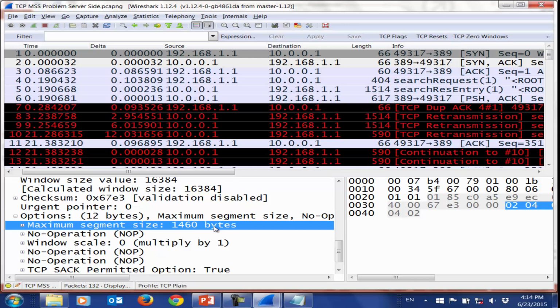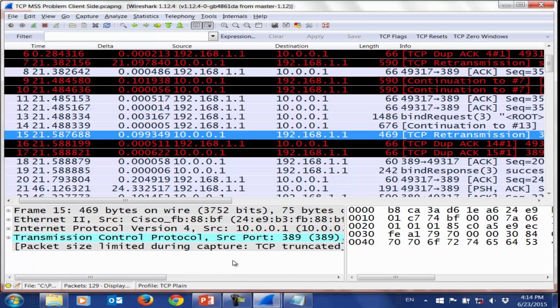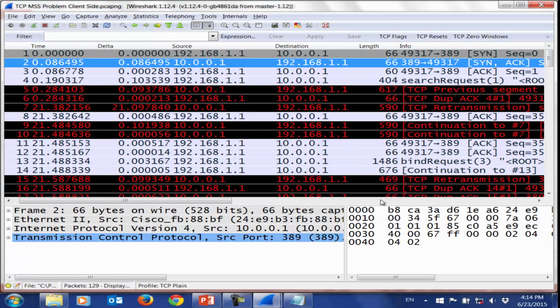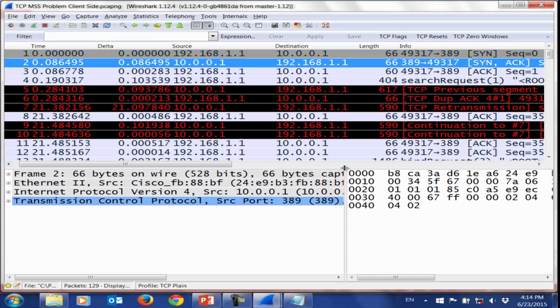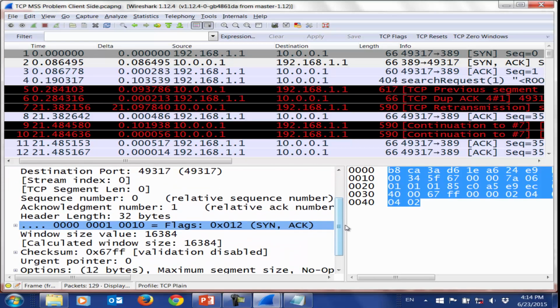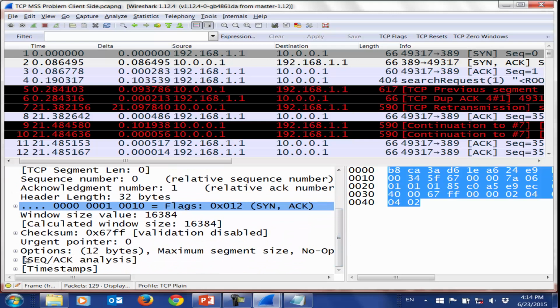All right, SYN-ACK. Let's take a look at the SYN-ACK from the client end. If we come in here and take a look at the client, going to come up to the handshake, SYN-ACK from the server, going to expand TCP, going to come down to MSS.